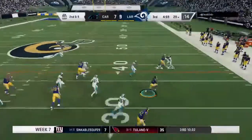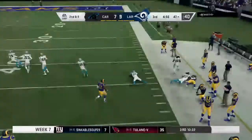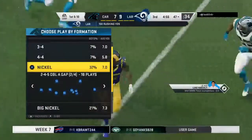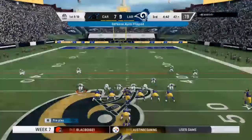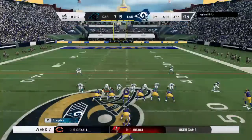Again, it's Henderson. He'll have a first down past the 40. A first down there on a pickup of 25. Another good run for him. What else is new? That'll put him right at 150 yards for the game. So he's really made his presence felt in this one. So from Panther territory now, it's 1st and 10 at the 47.